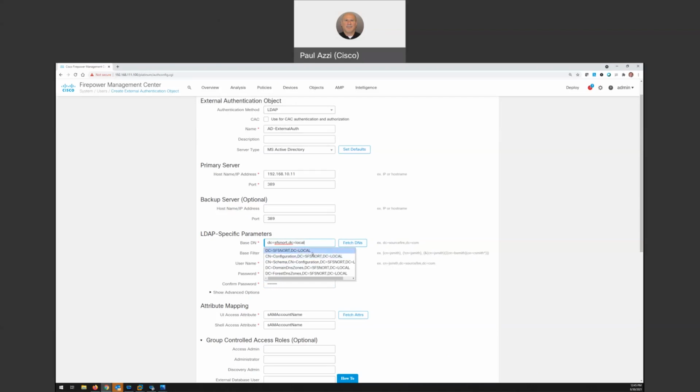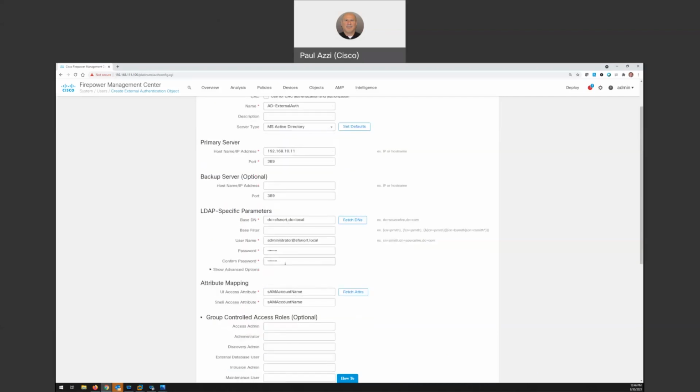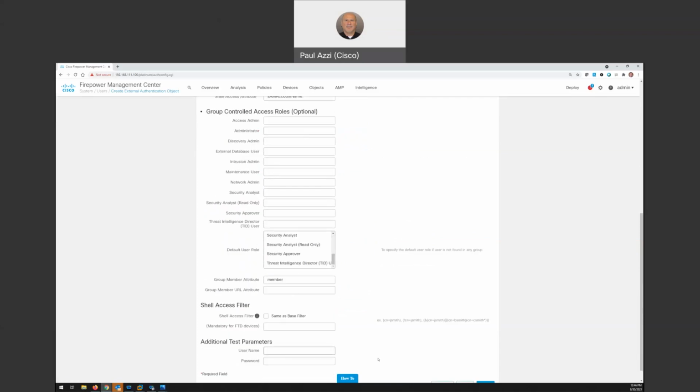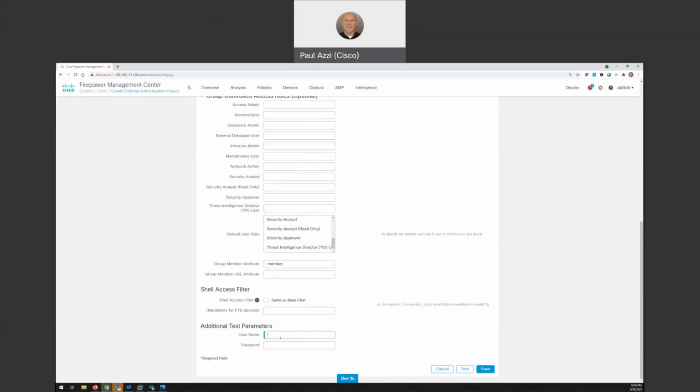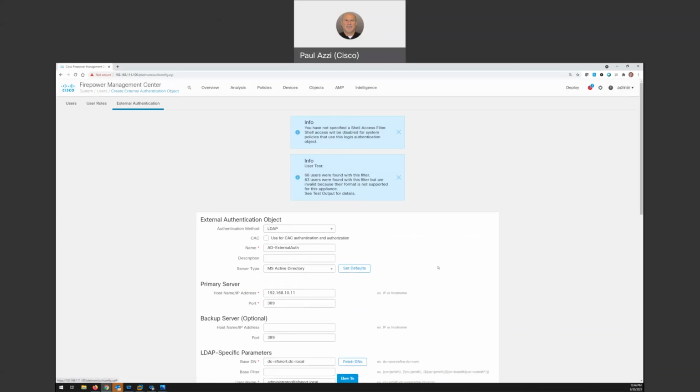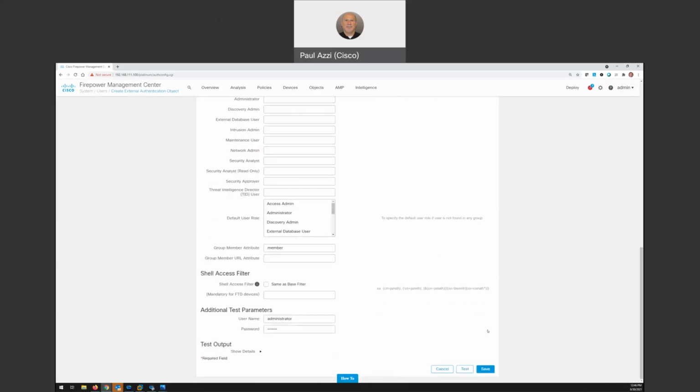So this tells me it's able to bind to my LDAP server. Let me select this. Perfect, you can actually see the base DNs, and we're golden from this point on. So I can do a quick test if I wanted to. Let's test the administrator and the password and click on test. If the above information is set correctly, it should come back and say the test completed successfully, which it did. Perfect. Let's come down here and click on save.